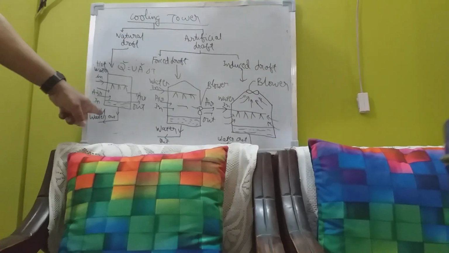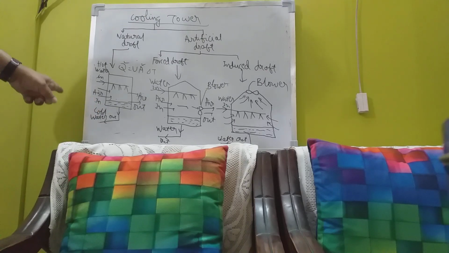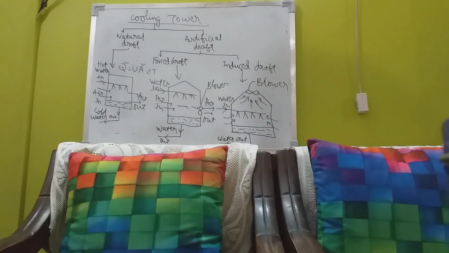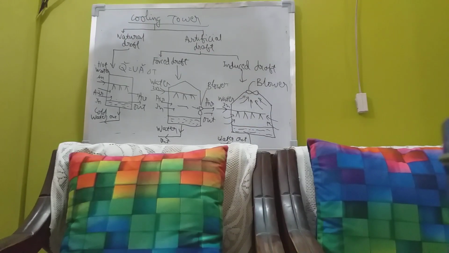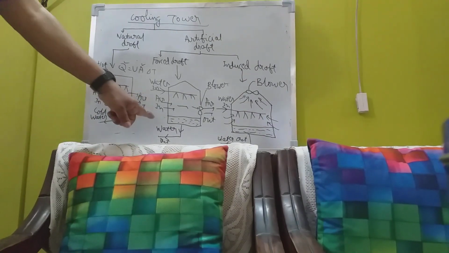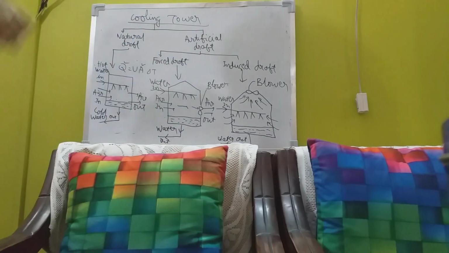Power consumption is also happening because there is a condenser water pump, which continuously circulates water between the condenser and the cooling tower. So there is loss of power in that. Electric bill is there for that pump. Cost of pump installation is there. In this case, you are putting an outside blower, so that adds to the cost, the electricity cost of the blower. Blower is a big blower here.